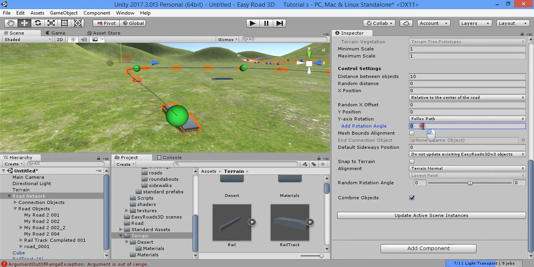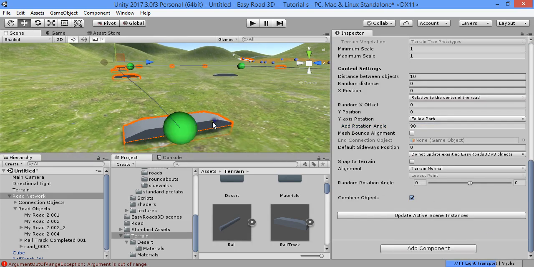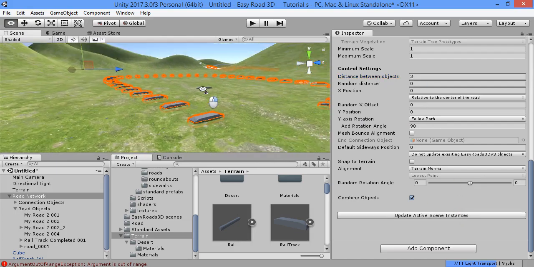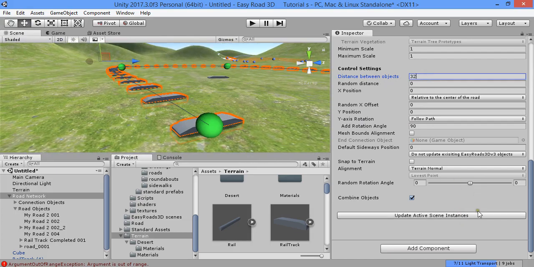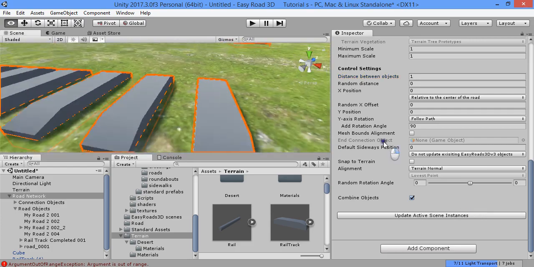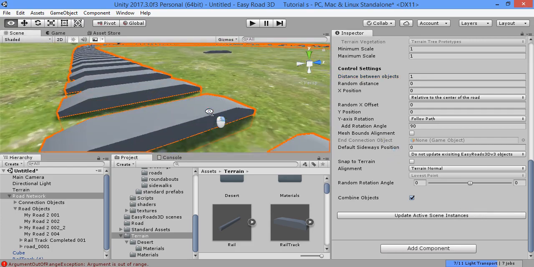First we need to rotate, press update the path. Here we want to reduce distance between side objects. This is good enough.